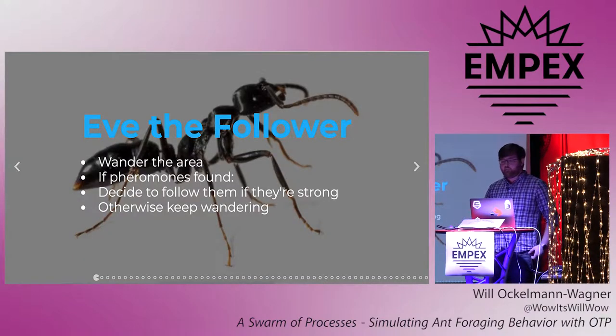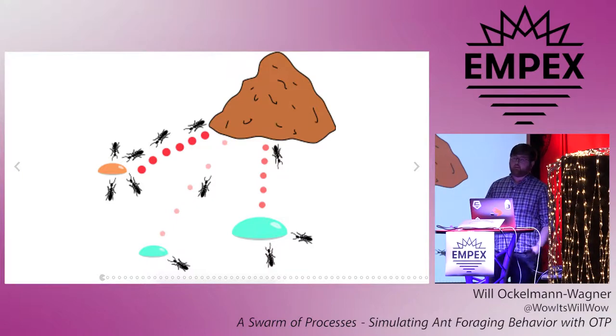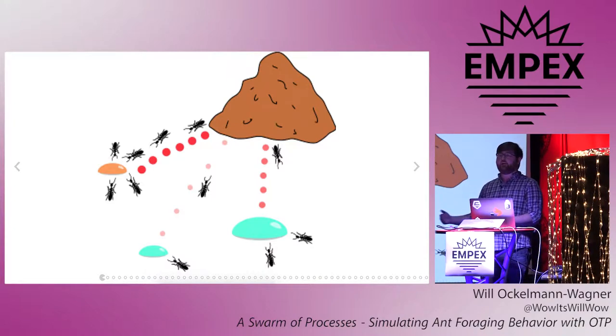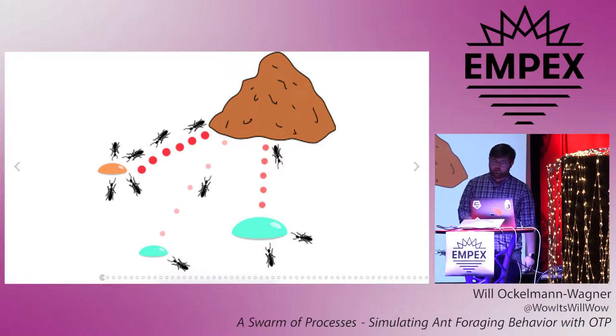This is important for our last ant, Eve. It turns out there's another step in the ant algorithm that Alice and Bobby are following. If, while wandering, an ant comes across a pheromone trail, they may decide to follow it to food, depending on how strong the trail is. So now we can see how this comes together. If in Eve's wandering she comes across Bobby's weak trail, she may decide to pass it by. But when she sees Alice's strong trail, she's much more likely to get on it, follow it to food, and then bring it back, leaving her own pheromone trail on top. Pretty quickly, more and more ants make that same choice as the path is reinforced, until eventually the whole colony has focused up on the closest source of food. Once the food's gone, the pheromone trail evaporates, and then all the ants can go wandering again, perhaps now finding Bobby's slightly weaker trail and focusing on that.